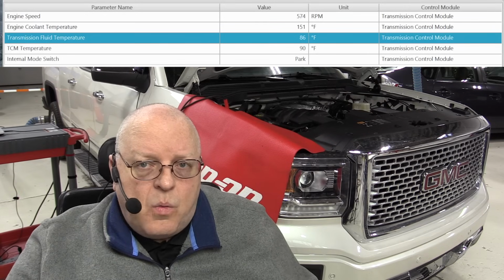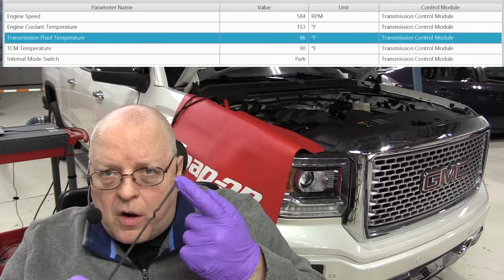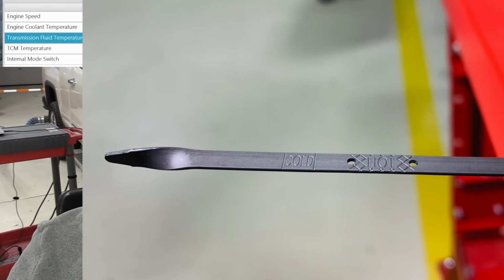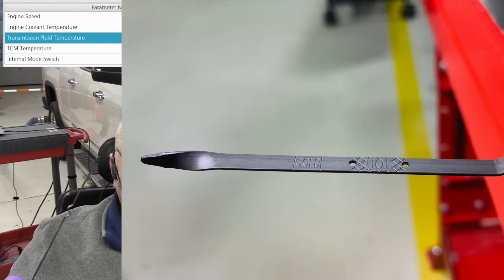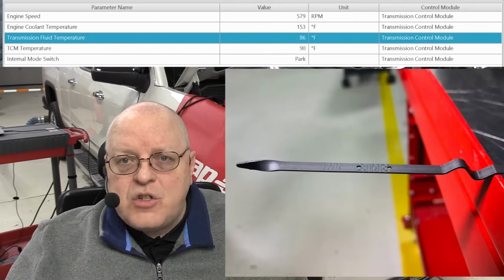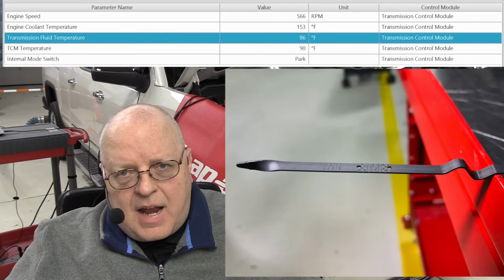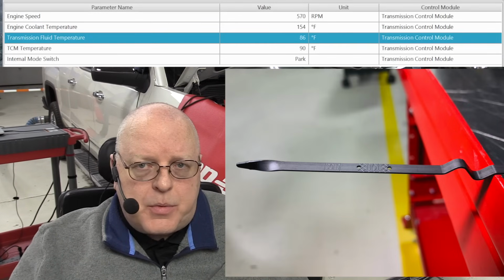So what this procedure is telling us is that the cold mark on this dipstick is only there to make sure that the transmission has enough fluid in it to even go perform the hot check later on. If you are relying on the cold level check as your only check, then that can be inaccurate, and that's an improper procedure.